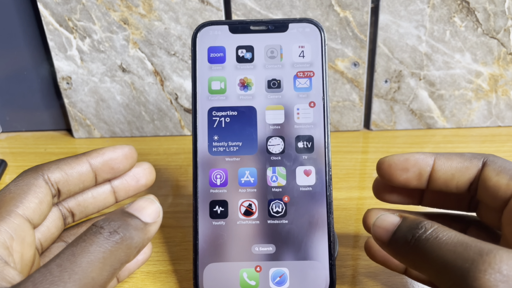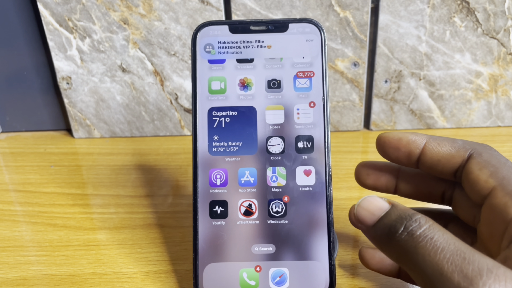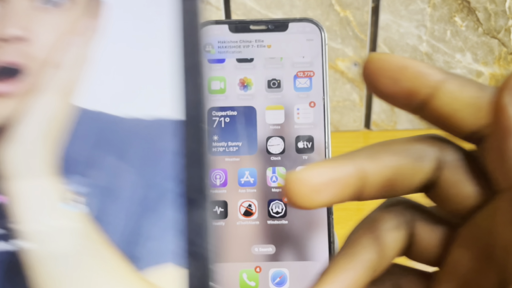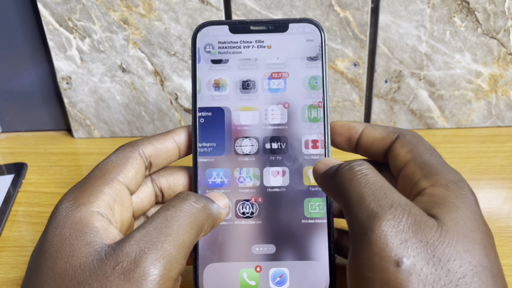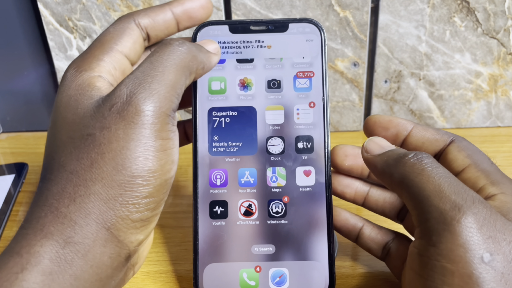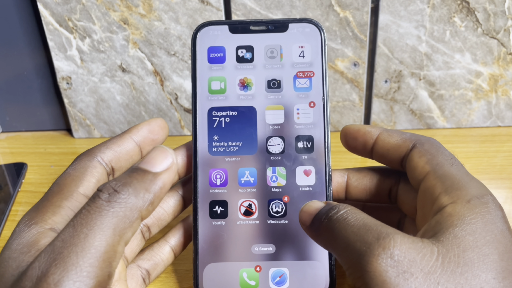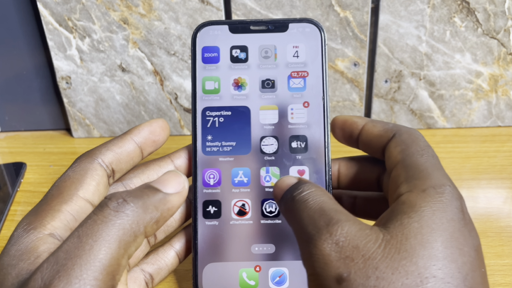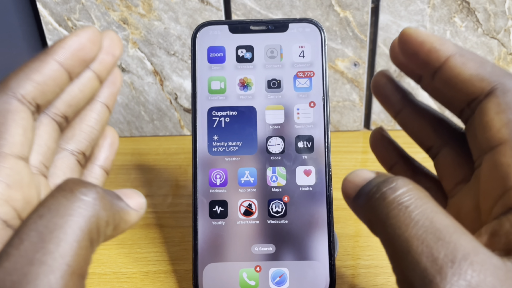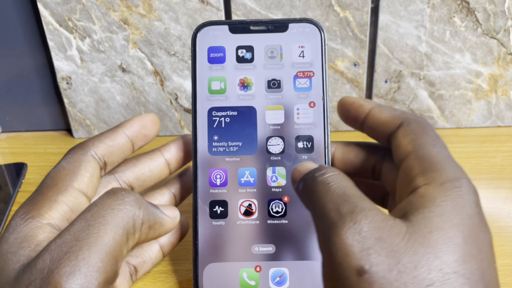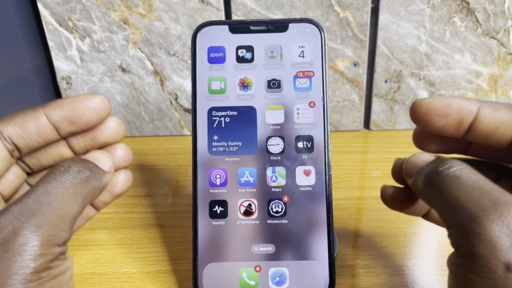In today's video, I'll be showing you exactly how to recover your deleted photos from either your iPhone or your iPad. Maybe you snapped a lot of pictures, or you're having low storage and you deleted some photos, and at the end of the day you deleted ones you didn't want to, and you're finding it difficult to recover these pictures because you don't know how to do it. In just 2 minutes or so, I'll be showing you exactly how to recover your deleted photos from your iPad or from your iPhone.